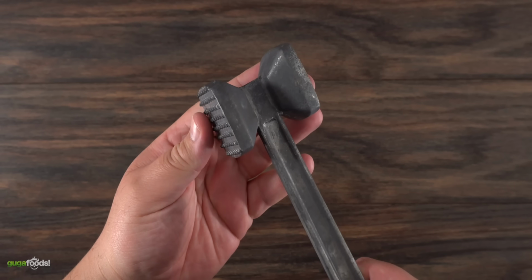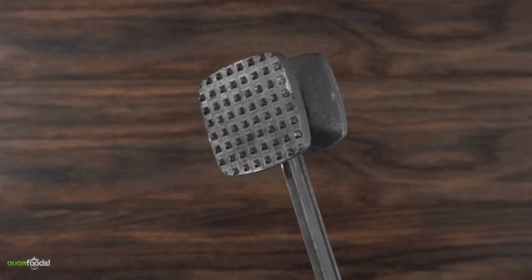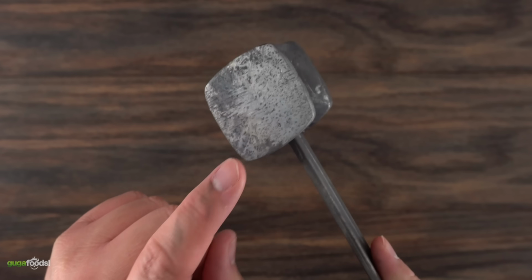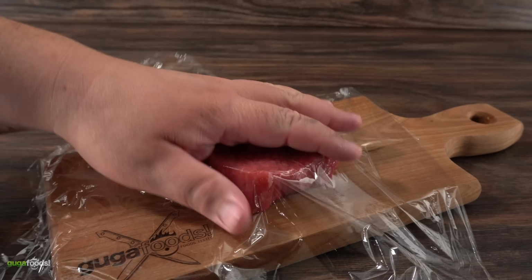I'd like to introduce to you the first contestant. Everyone has this one at home. It is a meat mallet. We have the coarse side, which was designed to break down connective tissue, and the opposite side was designed to smooth it out. The first thing I like to do is to lay down some cling plastic.